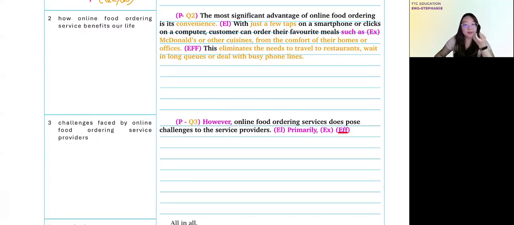So why will the food service providers be afraid of the risk of the food getting spilled out? Because it will affect what? The food became warm? No. If you want to say that, you need to try to find a more proper way to frame it. But let's target one by one. I will use Jaden's as one of the challenges, and I will use Jingyi's as one of the challenges.